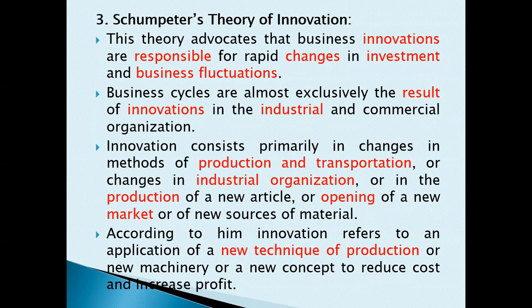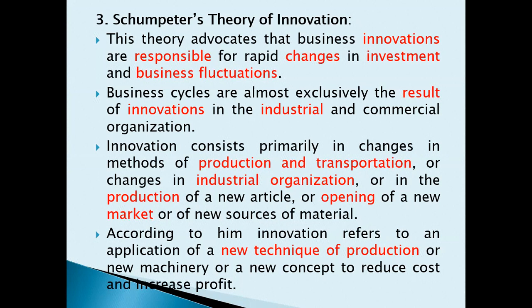So he has focused on the innovations. Innovation leads to investment and business fluctuations. This is the opinion of this economist. So business cycles are almost exclusively the result of innovations in the industrial and commercial organizations. Okay, so these innovations lead to the business fluctuations, and these innovations also lead to the investment.